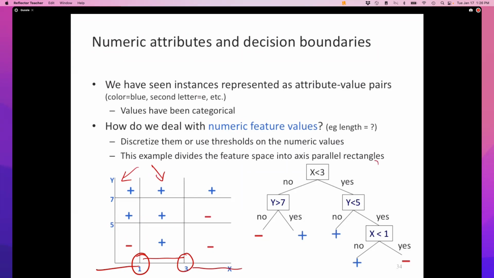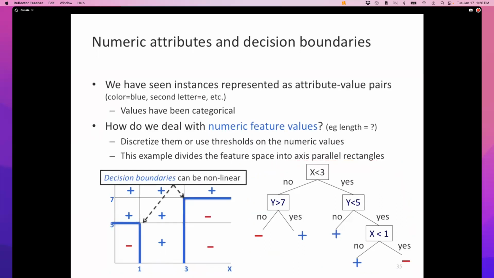Once you do that, you can build trees, because we're back to this idea of having discrete decisions. Interestingly, if you do that, we can examine something called the decision boundary. What is the boundary between labels, where when you cross the boundary, the label changes, from minus to plus, or from plus to minus.